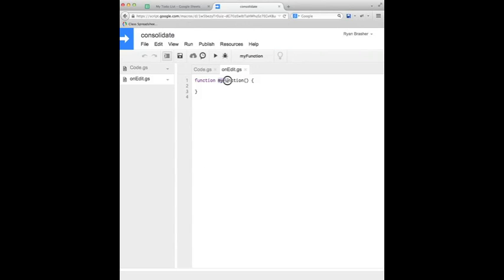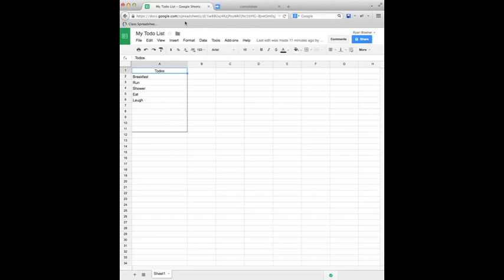First, change the name of our function from myFunction to onEdit. Now all we have to do is call our consolidate function inside of our onEdit function, like this. Save your code. There's no need to click the Run button. Just tab over to your spreadsheet and try it out.